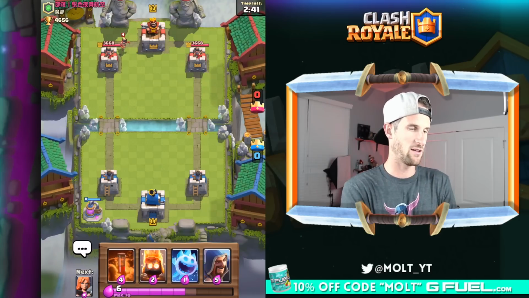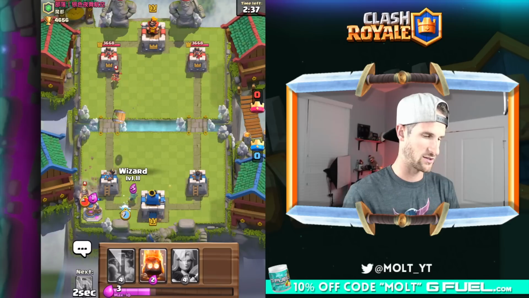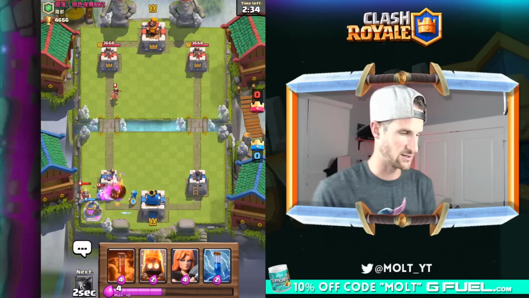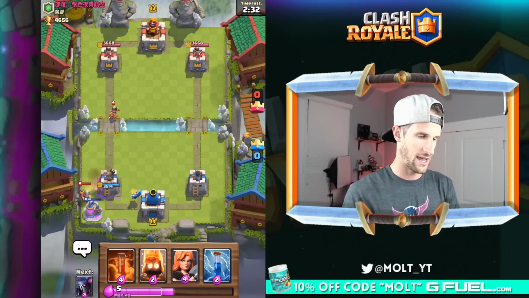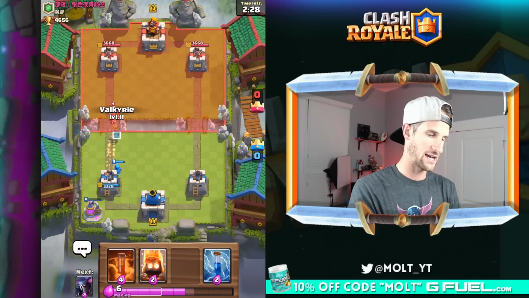The poison spell is most likely imminent on this one as well. Yep, there it goes right there. We'll go ahead and drop off our wizard. And wizard's going to do some work there also. Come on. And that is going to go down, which is a little bit unfortunate, guys.